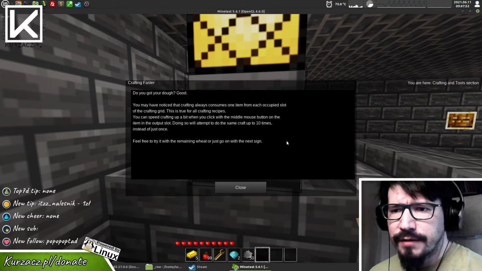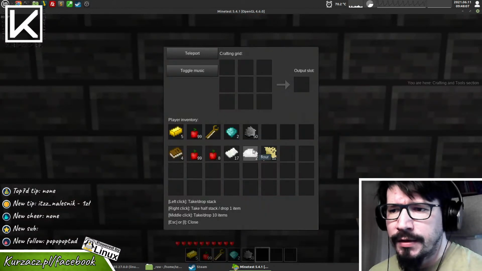You can speed crafting up a bit when you click with the middle mouse button on the item in the output slot. Doing so will attempt to do the same craft up to 10 times, instead of just once. Feel free to try with the remaining wheat or just go to the next sign.